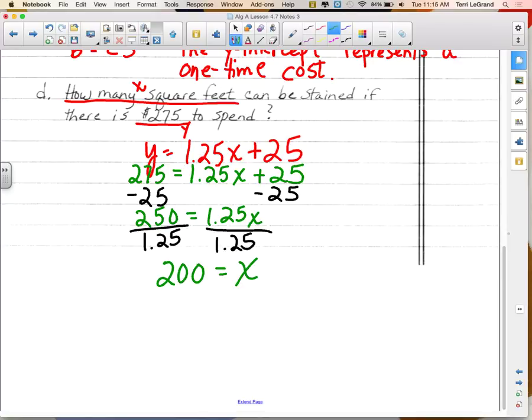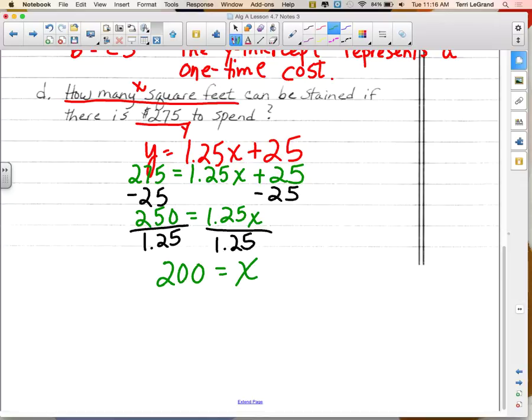Oh, but I thought we decided that the 275 was our y value. And we're solving for our x this time. We're solving for the number of square feet, aren't we? Yeah. So I think we need to put the 275 in for y. We need to solve this for x. And then I do believe we need to subtract 25 first, because what is it we're trying to get alone in this problem? x. So we've got to get that 25 out of there. Well, then after we get that 25 out of there, we have 250 equals 1.25x, which means we've got to divide by 1.25 and it equals 200.